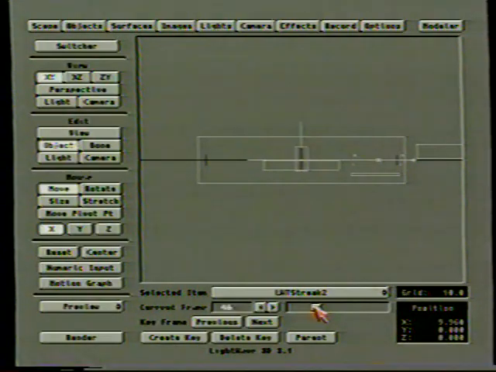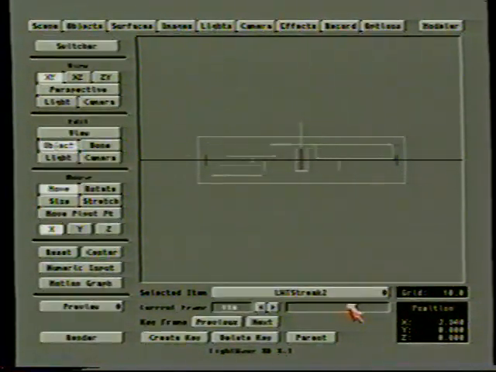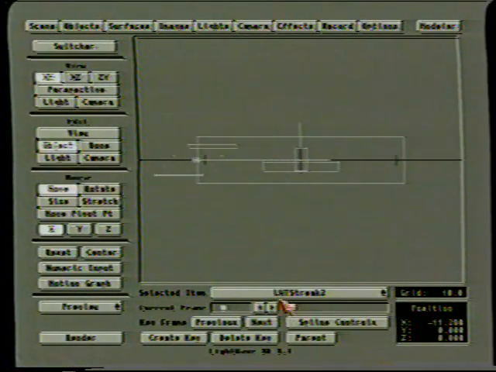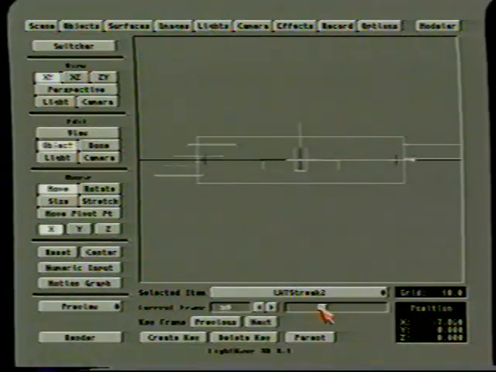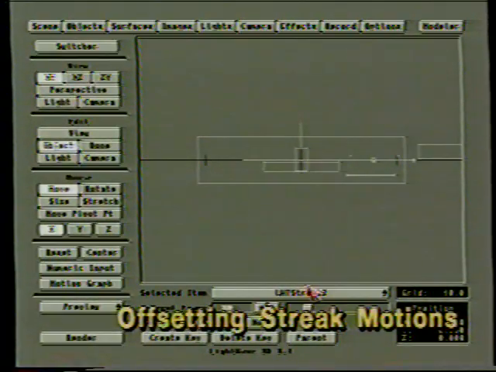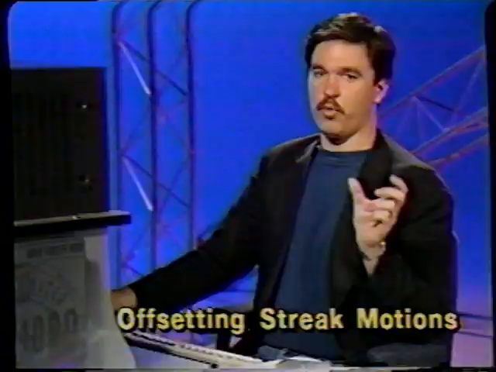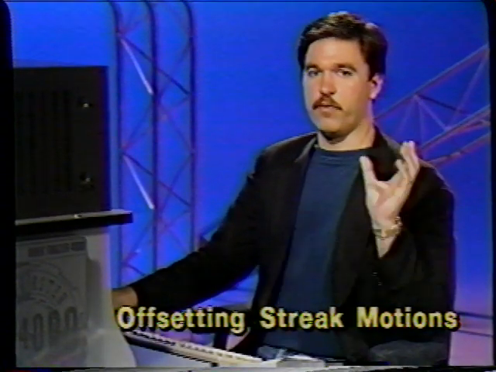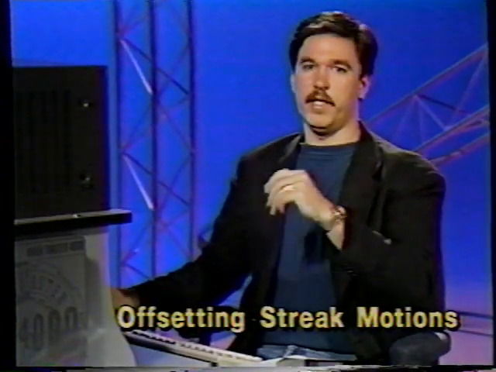Now the other thing you can see here is that the streaks are pretty much moving all at the same rate there. And if you remember in the animation, they were sort of offset a bit. So what you can do is go in and create sort of a holding point for the different streaks. So the first streak will just go from 0 to 50. The second streak might sit there from 0 to 5 and then go. And the next streak may sit there from 0 to 10 and then go. And the next streak, so on and so on.